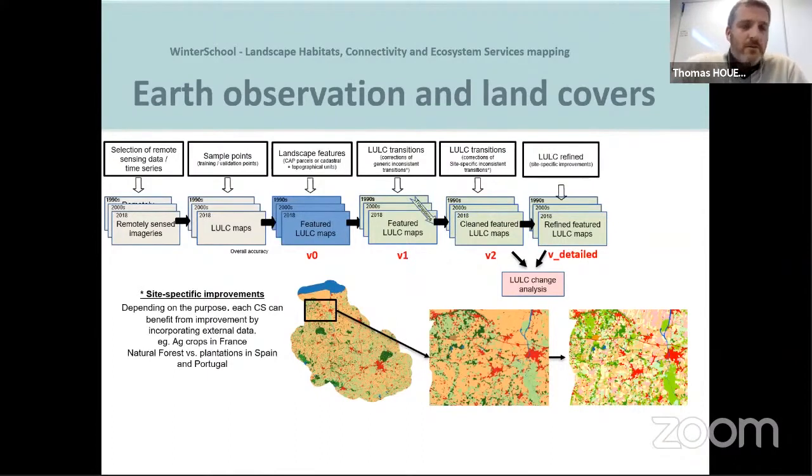But in some cases, for instance, to better assess the connectivity between some habitats, maybe you need to go into more detail to characterize different crops like maize, wheat, or other crops, but also to distinguish the different types of meadows, permanent meadows and temporary meadows. And you can use different kinds of external data, or you can use satellite time series to go through the whole process to detail this kind of map.